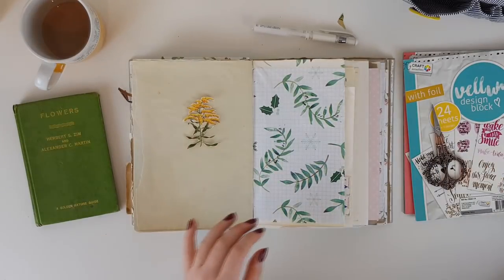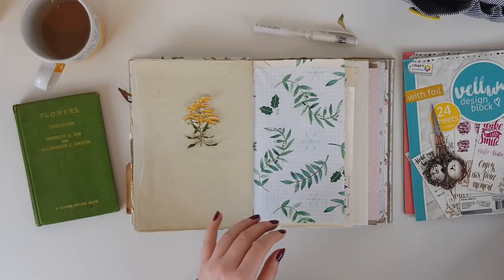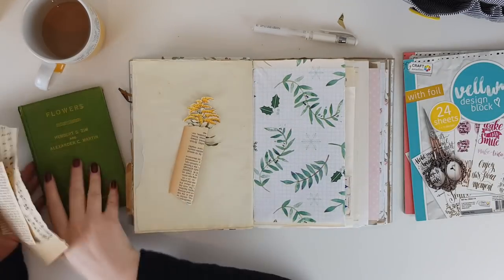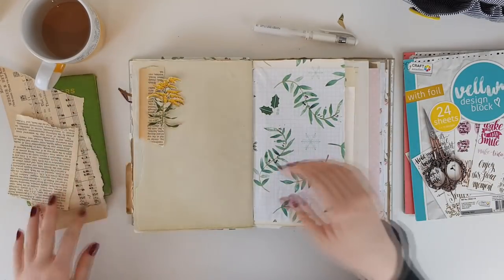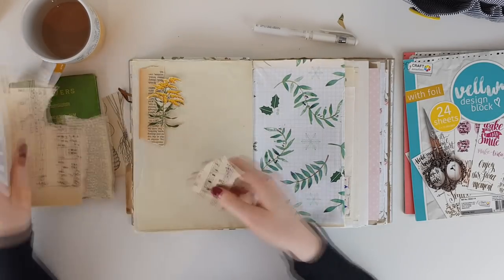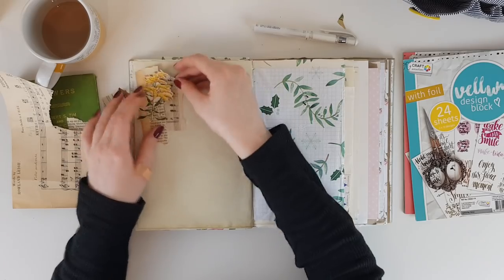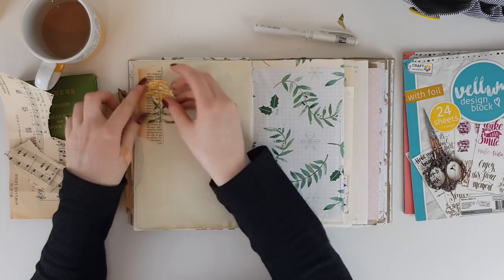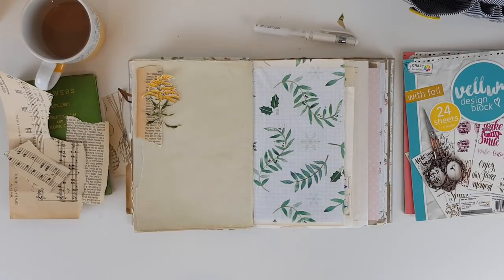So that was me obviously fussy cutting a flower. It is time consuming to do, but I really like the effect in the end, so I just suffer through it, if you know what I mean. I tend to do that usually when I'm watching TV, or when you've got something on in the background.